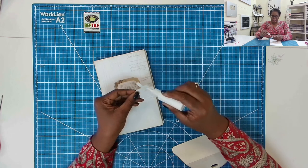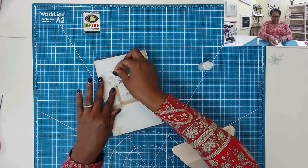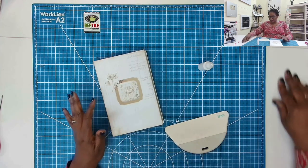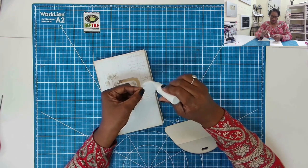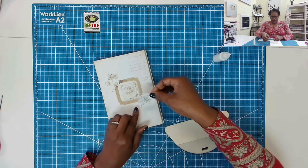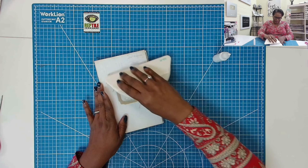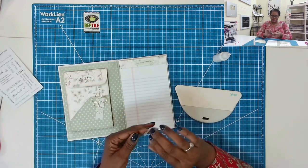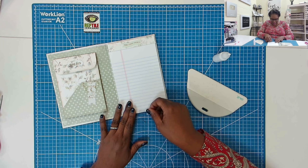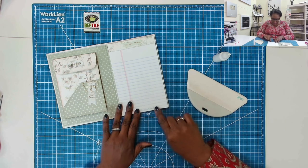Then I have these little floral pieces that I'm going to place down as well. Place one right there, and I'm making sure that I get really good glue coverage on these pieces because I don't want them coming up. And I'll place some glue on this piece. And we'll take this piece and place it right there, getting it nice and stuck. And I'm going to take this little sticker here. And it says, Different is Beautiful. And I like that. So I'm going to see if I can get it down nice and straight. I think I got it good enough.